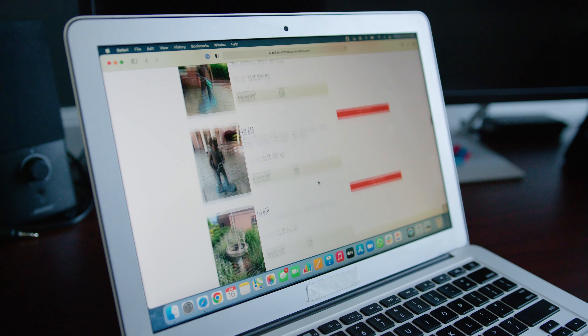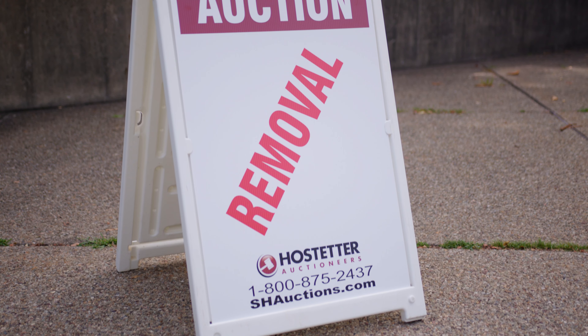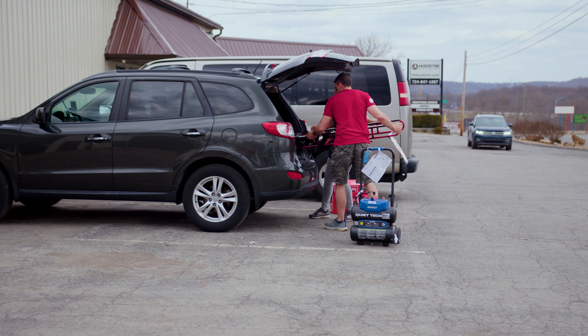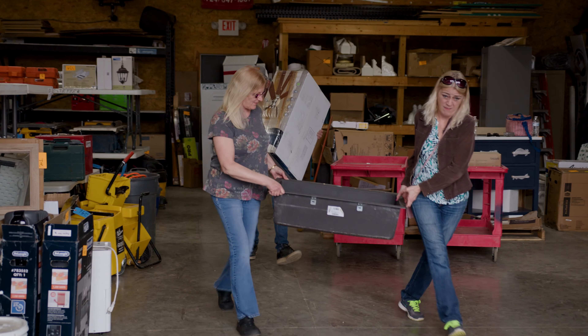A few days after that, it'll end online. It's all done on the computer or on your phone or your tablet, whatever's convenient for our buyers. After it ends online, a few days after that will be removal. At removal, Bob Smith buys a riding mower — we will email his invoice out to him and also print out an invoice. He knows prior to all this that he has to pick up his item on a stated day. You will then be signed in, and we will show you where your item is. Once you locate your item, it's up to you to load it.